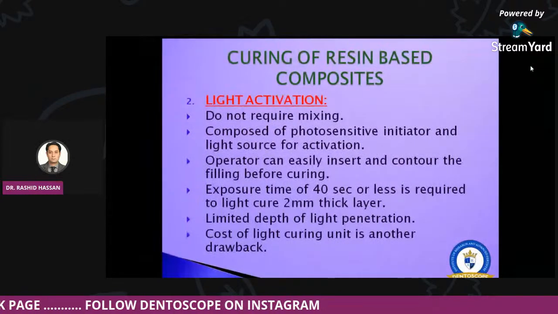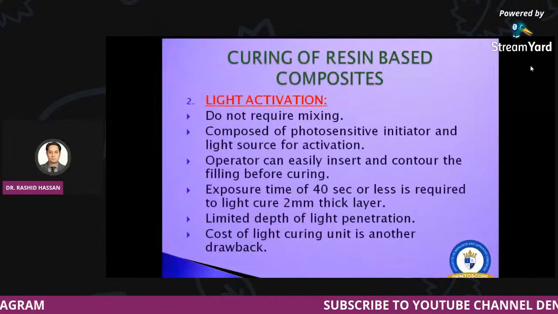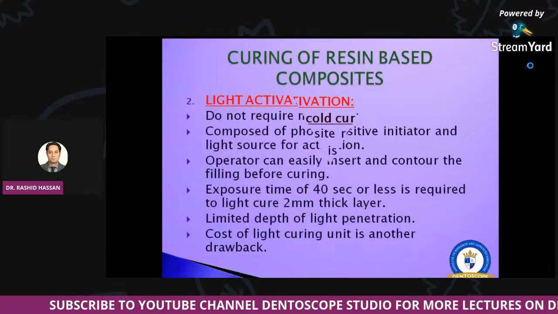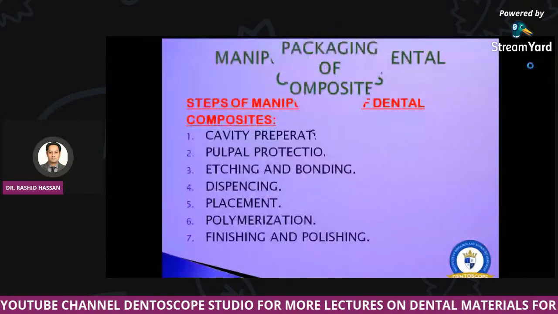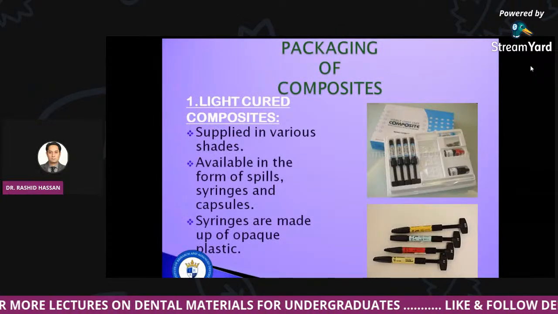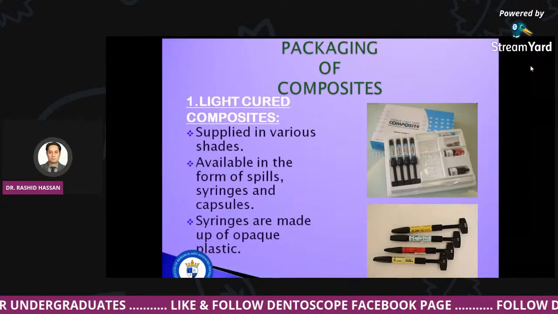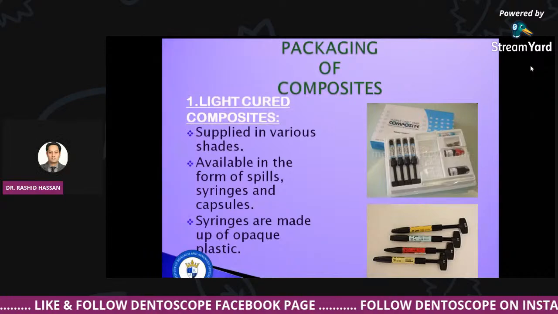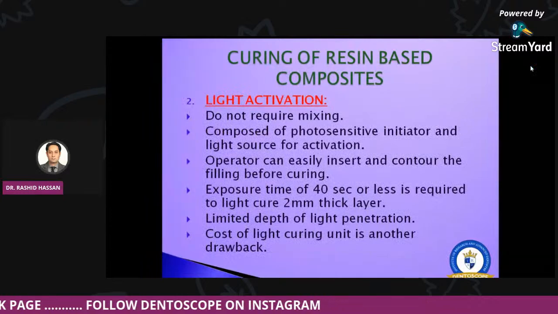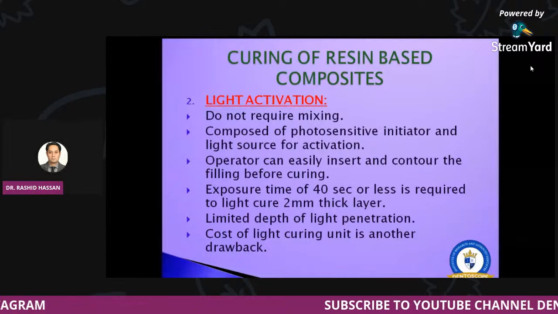The light activated dental composites do not require mixing. They are available in syringe form, as I showed you here. Here, they are available in these syringe forms. What exactly do you do? You just remove the cap and take out the required material, and then use it in the cavity that you have prepared. So you have no need to mix anything. You just take out the material and insert it.